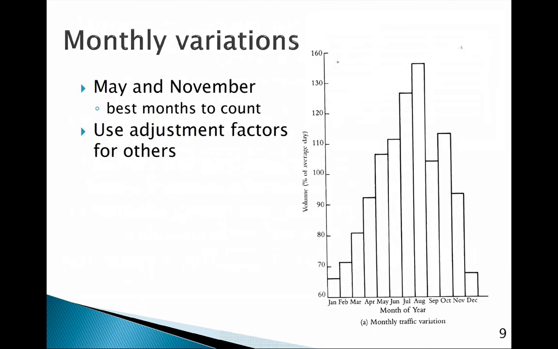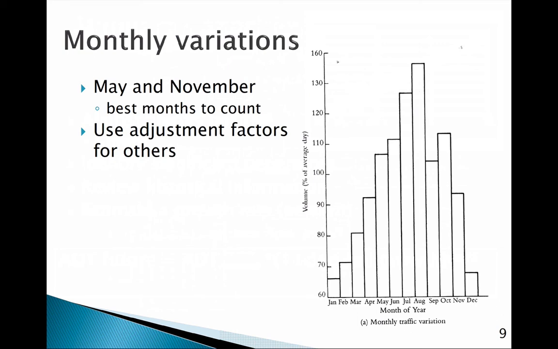Monthly varies a lot depending where you are in the year, but you can think of the things that influence this being weather and holidays primarily, and school schedules. In a lot of places the summer will be more than average travel. People are out of school, they're vacationing. If it's a recreational area, that would certainly be true, where you get a lot of visitors. And then typically, January and December, especially if it's bad weather, will be down.